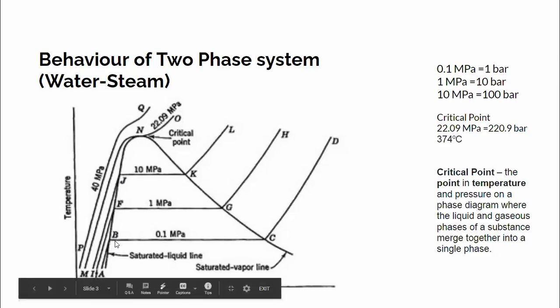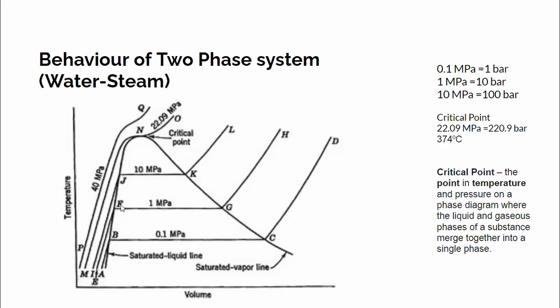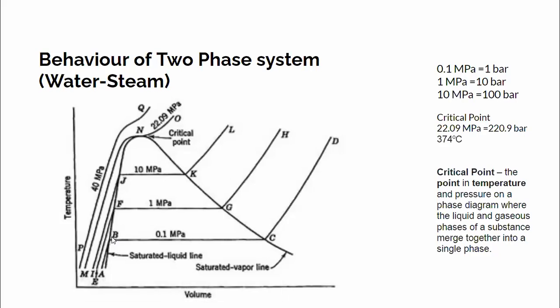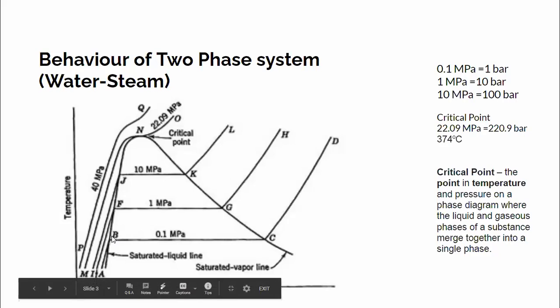So this is a vapor dome which you see in front of you, a dome-like structure, and this locus of points would be on an imaginary line which is called a saturated liquid line. All the points on the saturated liquid line would be saturated liquid, in the sense that if you heat it, it is about to boil, right?